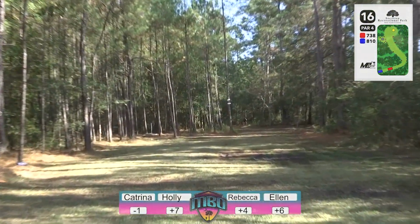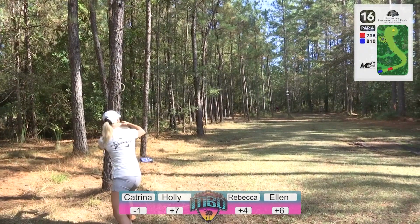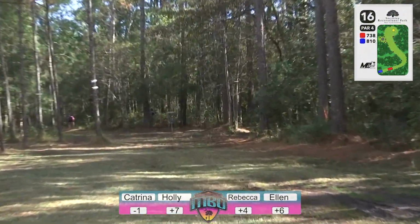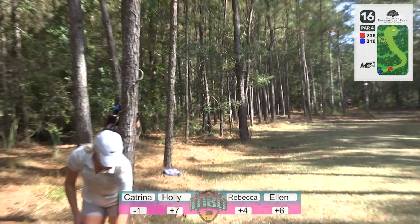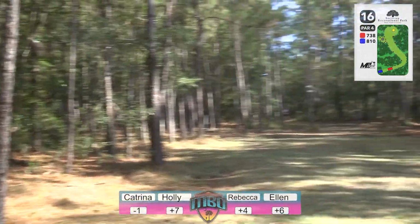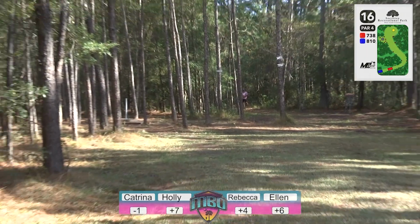You can hear Holly. Did not get enough behind that. It's hard to get enough power when you have to have an odd stance like that. And Catrina doing a great job. Pretty much under the basket right there. And that'll do for Rebecca.